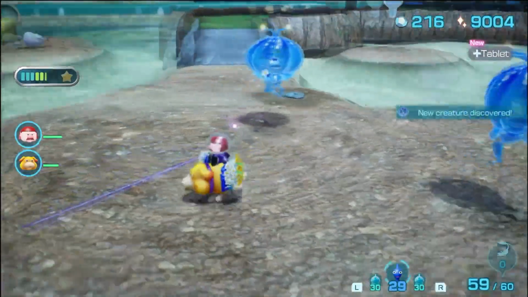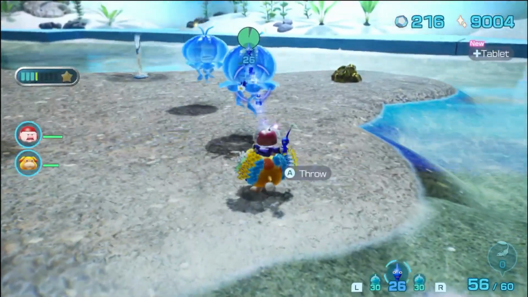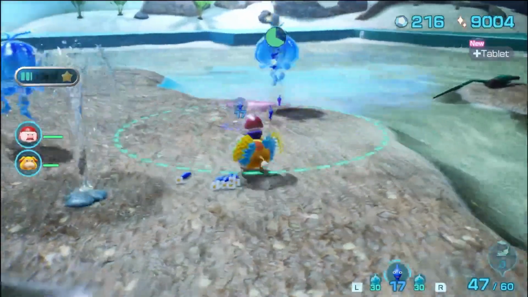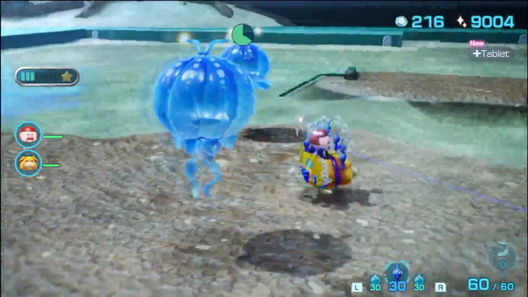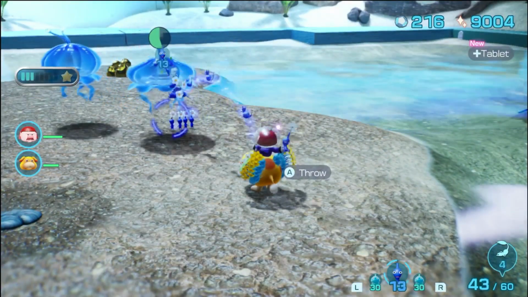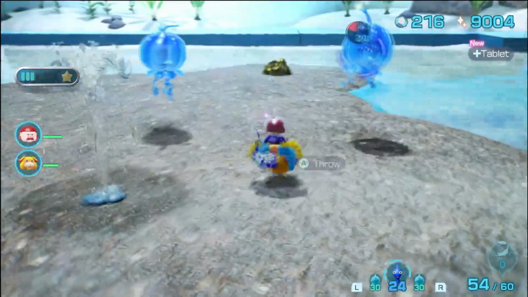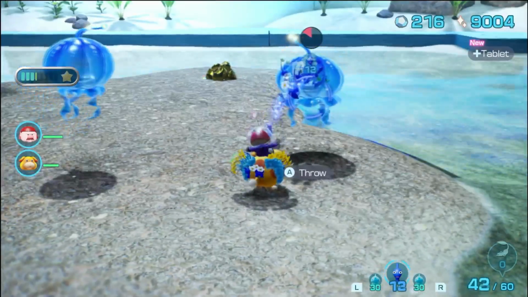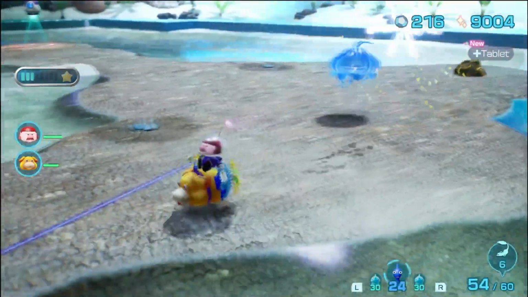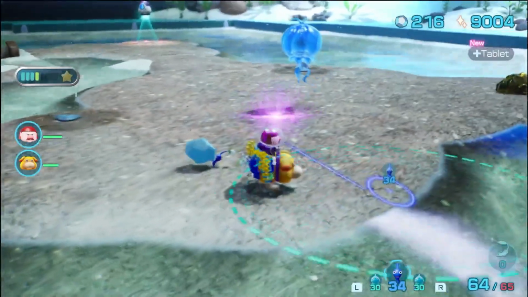Okay. What happens? Nothing. I'm guessing it's one of those things. If it gets underneath, it'll probably kill it. No, like that. Oh, they're in there still. Shit. Oh, there was Pikmin inside, too, actually. Holy shit.